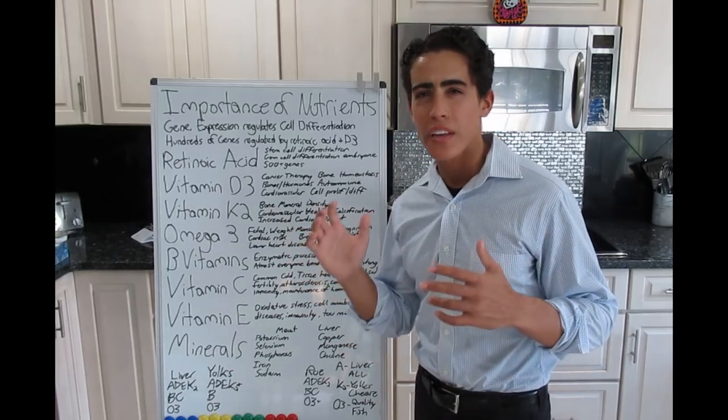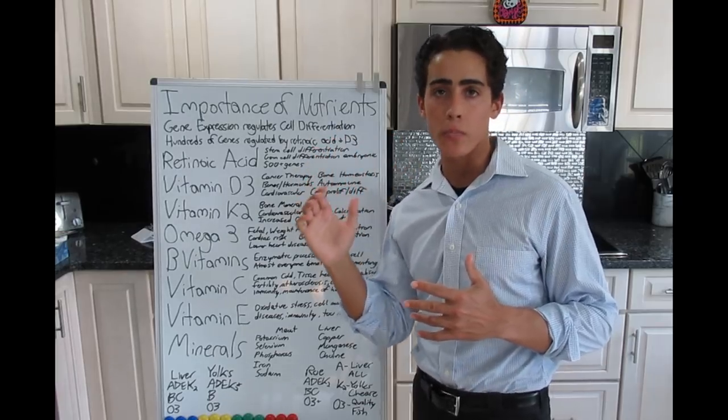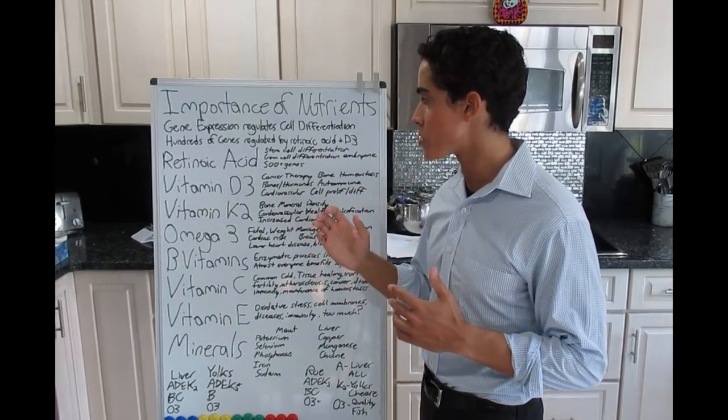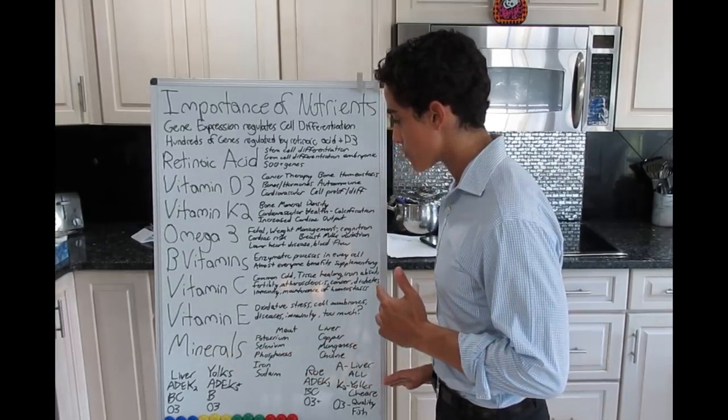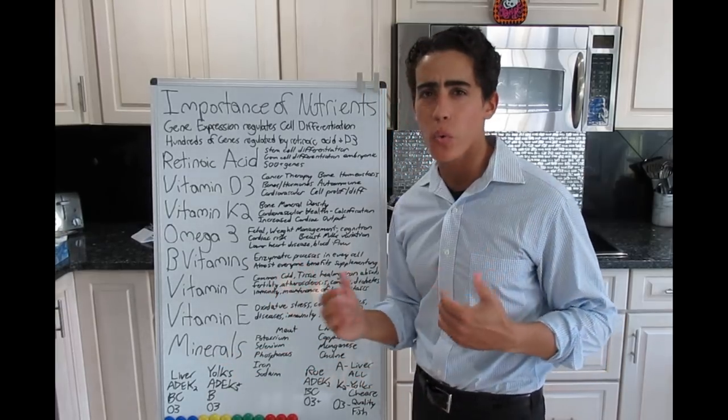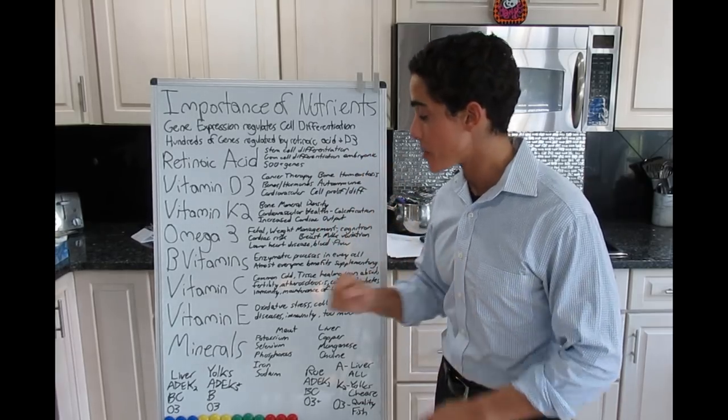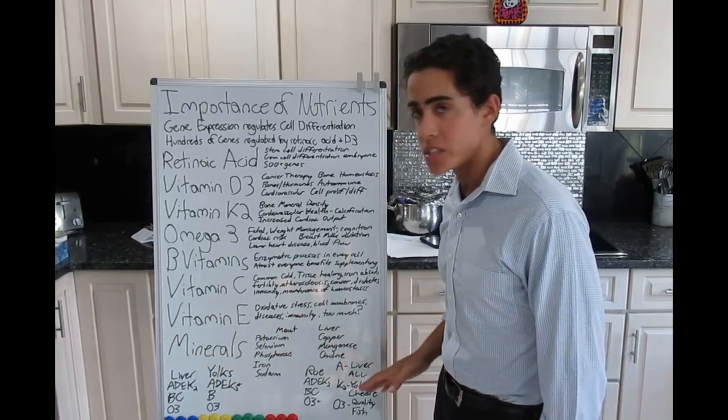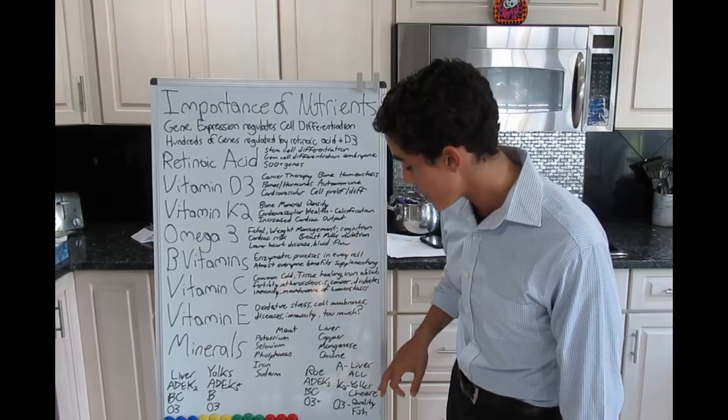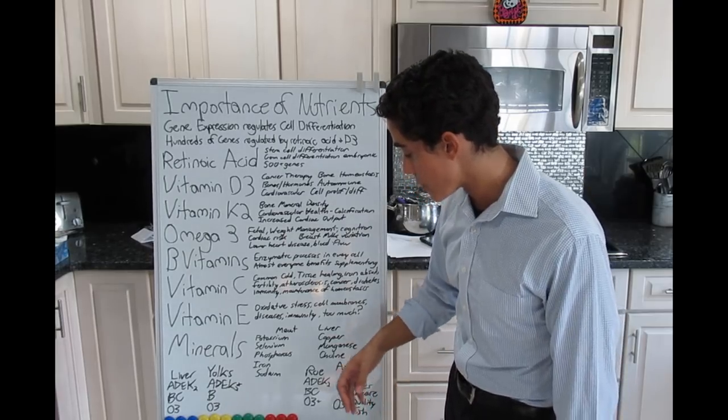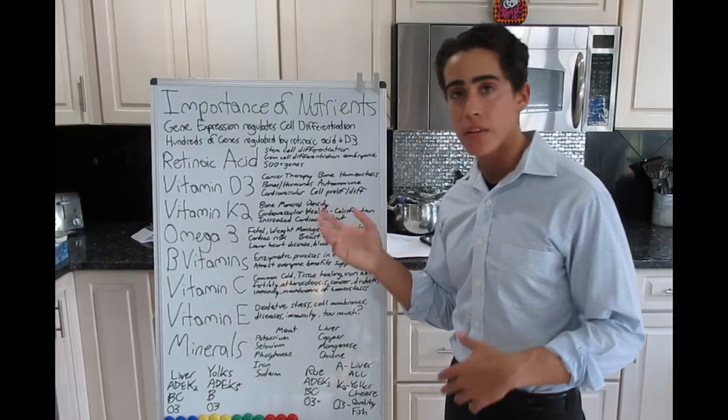I think I've kind of covered the basis of information and given you guys a good starting point to research, whether you want to go more specifically into the functions of each of these vitamins, whether you want to try to find out what the vitamin composition of certain foods is. I definitely want to work on getting some nutrient testing done, getting some high quality animal foods to really get concrete data, because we know these foods have these vitamins. But I'm curious, do egg yolks at the highest quality also have vitamin C? Does fish roe have higher amounts of K2 than we thought? There's definitely some more nutrient testing that has to be done.